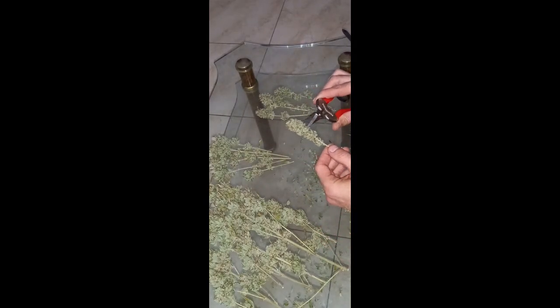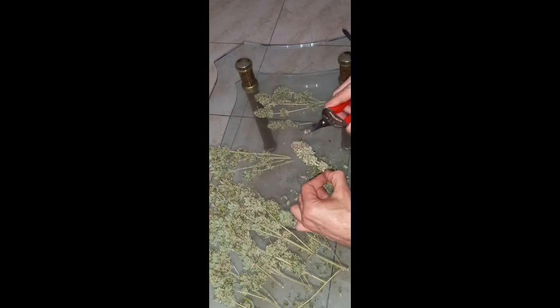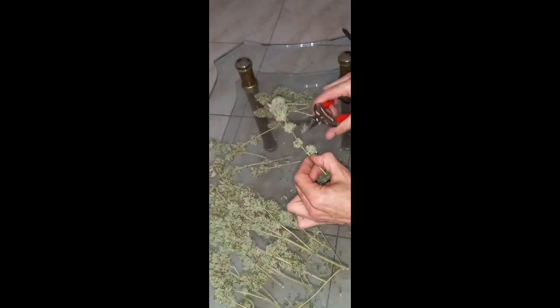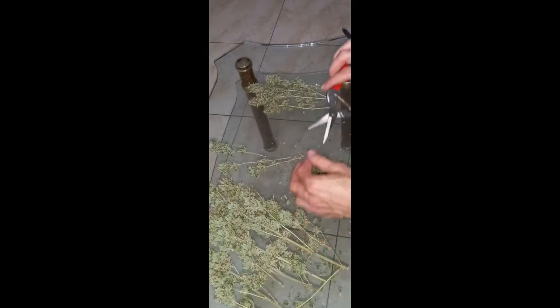Slowly remove any excess alcohol and wipe dry the scissors with a clean cloth, and then we can continue our job. As you can see, I gently move my fingers to hold the branch in a better position, and I do that by holding it from in between the nodes in order not to touch the buds, as we said before.